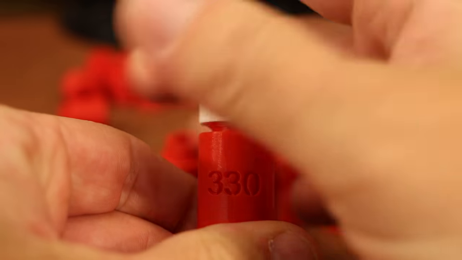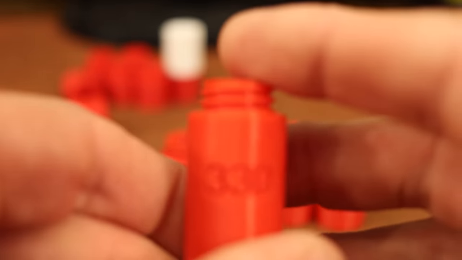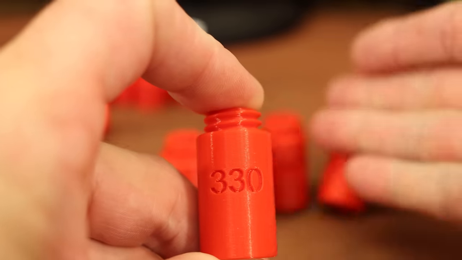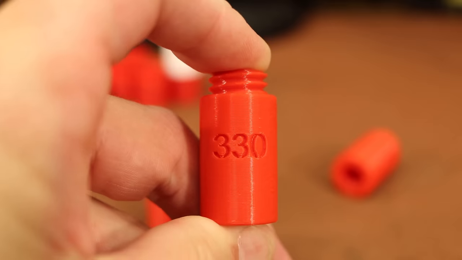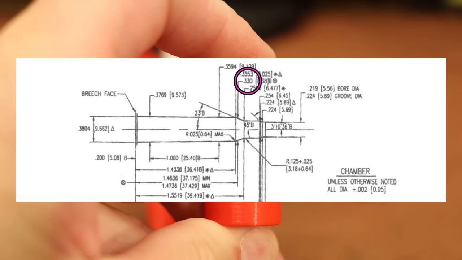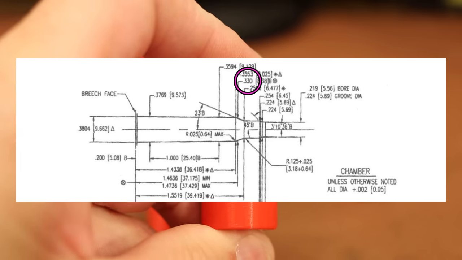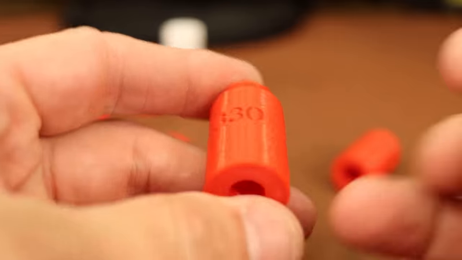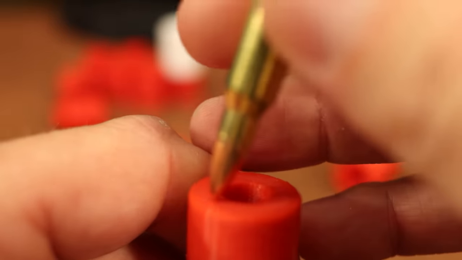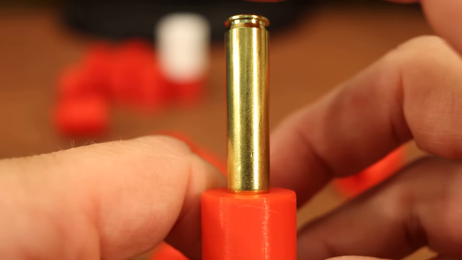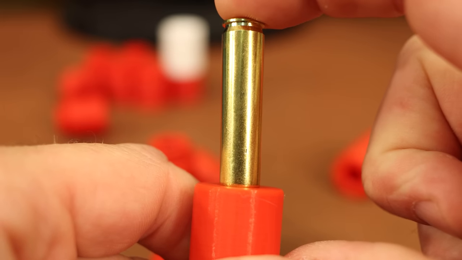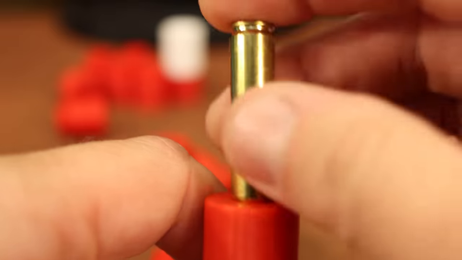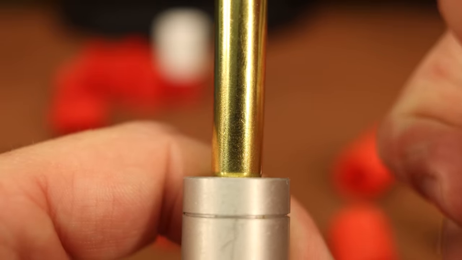Now, our 3D printed set has the exact same sizes as the Hornady. So here's that 330 that we were just using on 223. There's a lookup table that tells you which ones to use. You can also look up the SAAMI drawing for your cartridge, and there's usually a line representing the datum on the shoulder, and it'll most likely have one of these numbers on it. But if you get desperate, different cartridges land on different spots on the shoulder. You can see this 330 that we use for 22 is way down here, almost to the bottom of the shoulders in there. Yep, Hornady lands in pretty much the same spot.